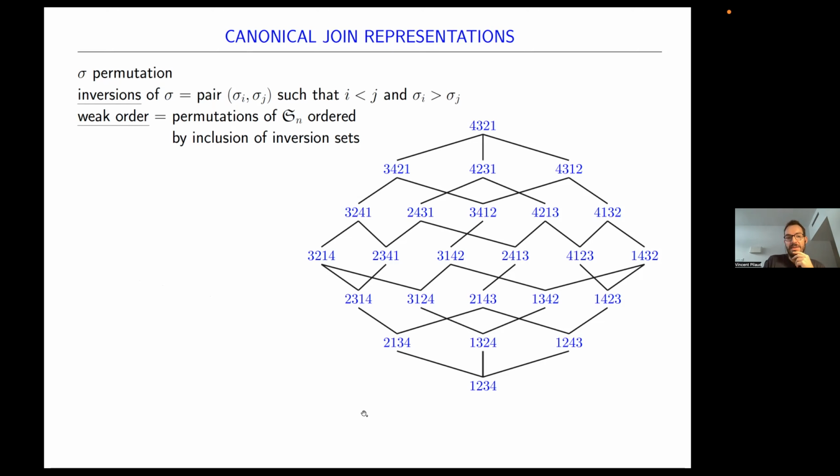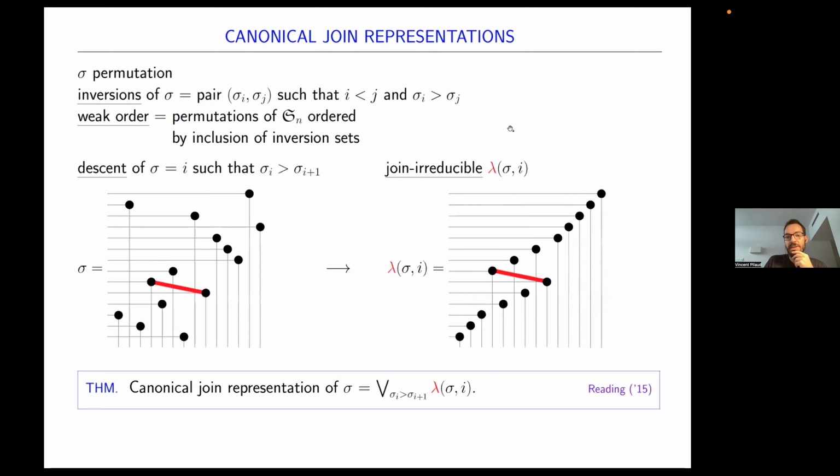So now what I'm saying is that the join irreducible elements, so the elements that I cannot write as joins of things, are the elements with a single descent. If I want a permutation with a single descent, then you tell me this descent, and then I have no choice. All values which are before the smallest value of the descent, I have to put them before. All values which are larger than the largest value of the descent, I have to put them after. And then in between, I have some choices. So anyway, this is a join irreducible. It's a permutation with a single descent.